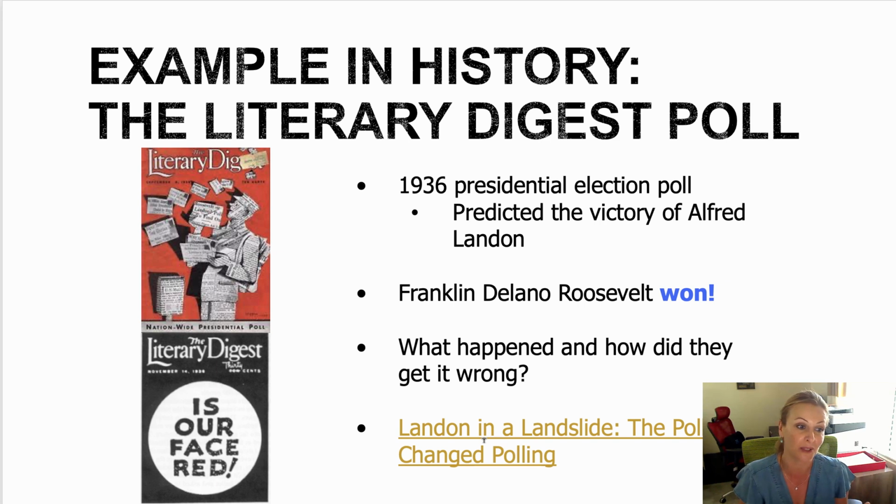And guess what? The majority of them were supporters of Alfred Landon, but that is not representative of all Americans, because not all Americans can afford that. The people who subscribed to this particular magazine had a higher disposable income. So when they ran their analysis based on their sample, they said, that's it, Alfred Landon will win. But he didn't. So again, it is very important for the sample to be representative of your population of interest. Otherwise, garbage in, garbage out.